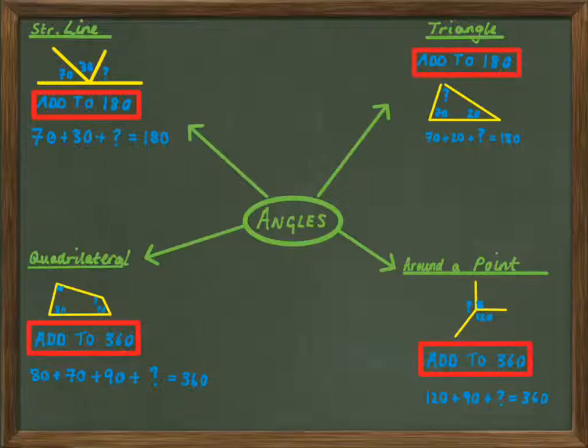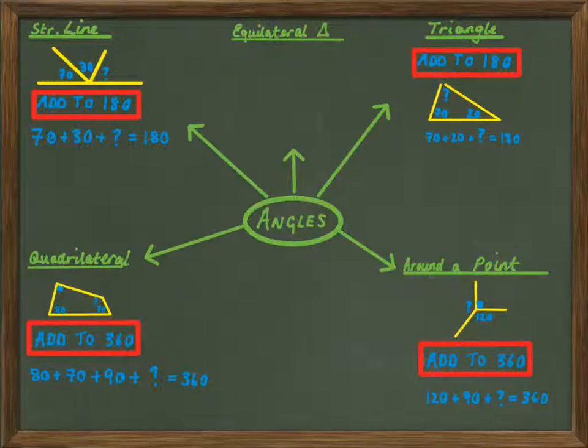Nice and easy. Right, now, slightly more in depth, they can be a bit cruel sometimes and ask you about special types of triangles, and they expect you to know the facts that go with them, okay? So a triangle in general, the angles inside it have to add to 180. That's never ever not the case. Always add to 180. But there are also other facts about triangles that you may need to know.